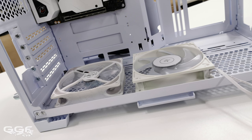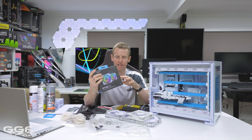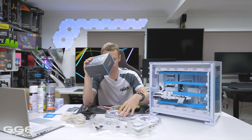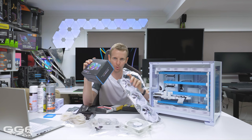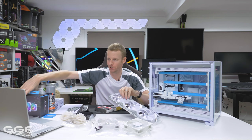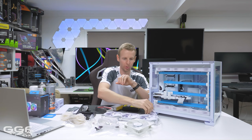So I eventually found some of these fans, and I had to quickly order them with next day delivery. These are the Lian Li ST120s, and that's what I went with. They are the same white as the Uni fans, so I knew they would be right for the chassis because I already had these fans. I just needed a few more, and I think they ended up going really well with the build.